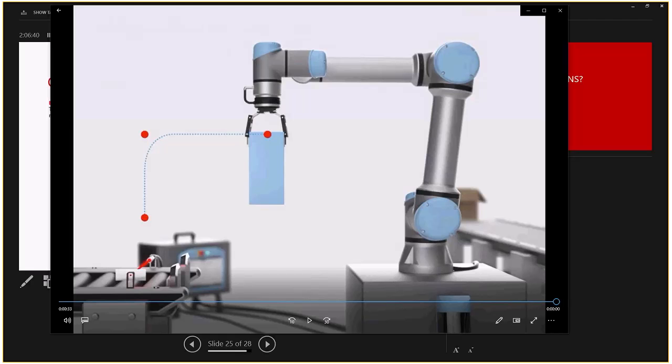Let's say you have a move L, and in our program we have a move L that has two waypoints in it because it's going down and coming up. If you change the speed for that move L, it will change the speed for both of the waypoints. So if you're not cautious, you can change the speed of one move but then be causing problems on the waypoints in it. So it's very important, if you're changing speeds, to just change them in the waypoint itself.